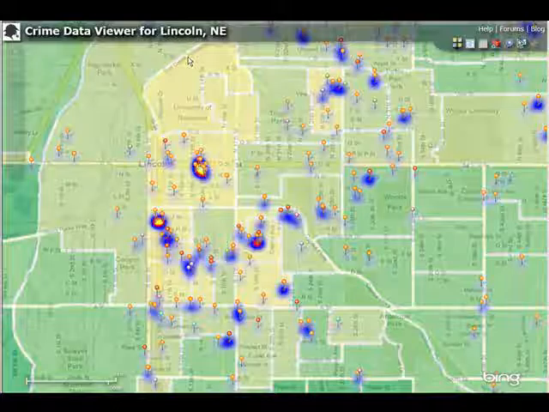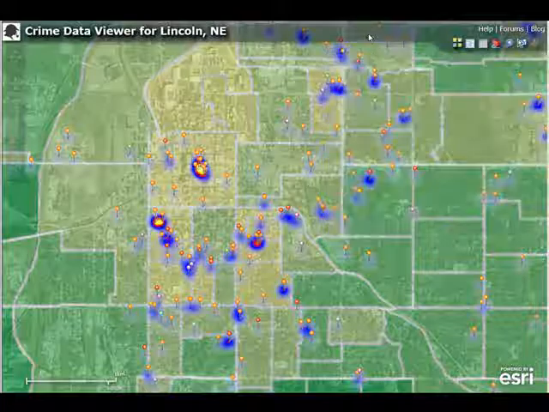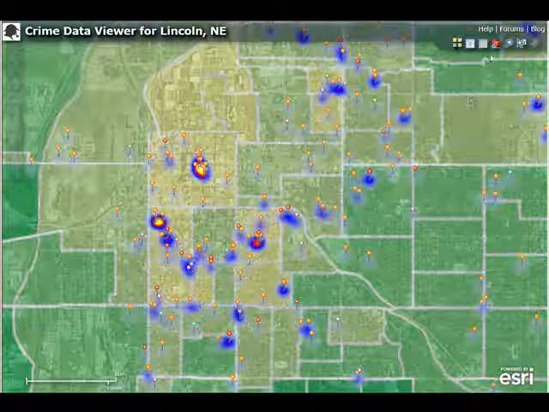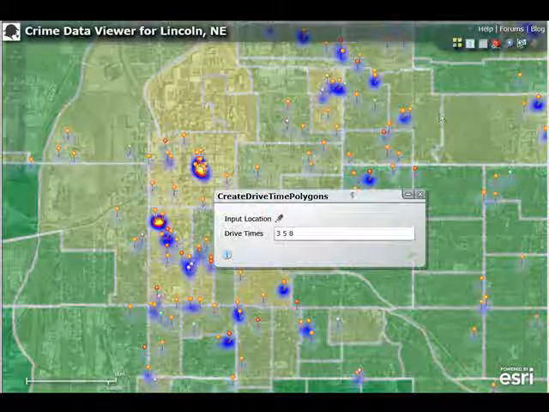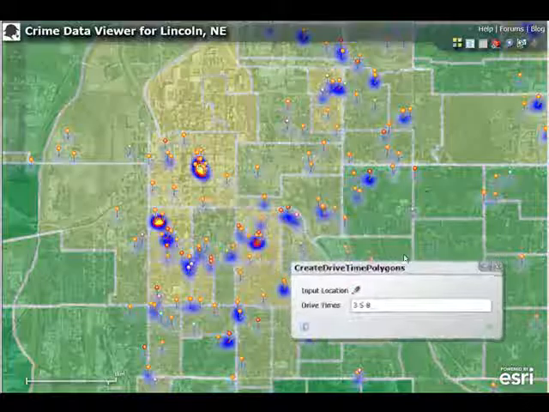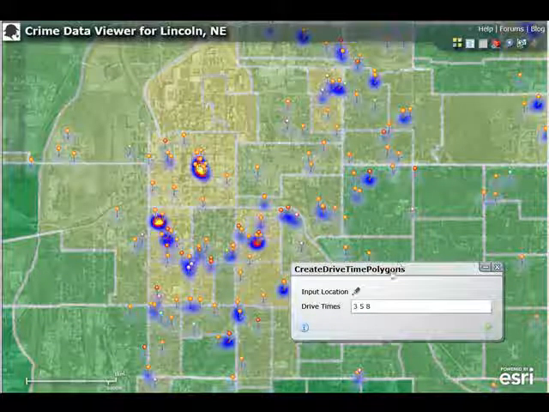I can also change the base map by choosing the base map tool and changing the base map to imagery for the application. Next, I will execute the Drivetime Geoprocessing tool. And here, I can basically create drive-time polygons with that Drivetime Geoprocessing service.